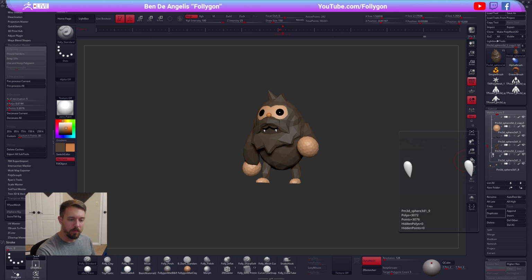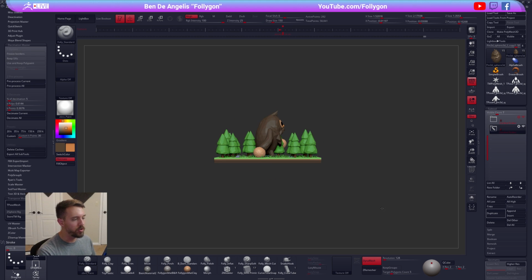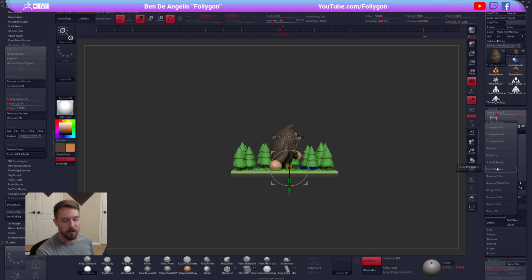Get in there, come on. All right, awesome. So we got our forest scene, we got our giant Squatch. He's way too big. So let's grab our 3D gizmo, because this only works with the 3D gizmo. Remember I said earlier that I would tell you if one thing doesn't work with the transpose, or vice versa. And we are going to transpose the set.